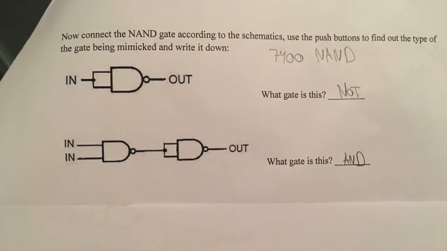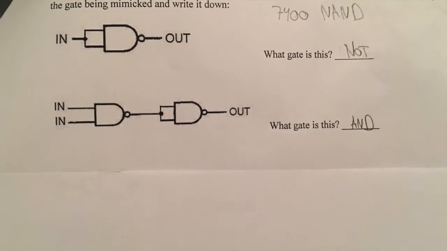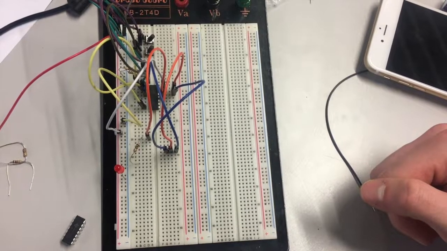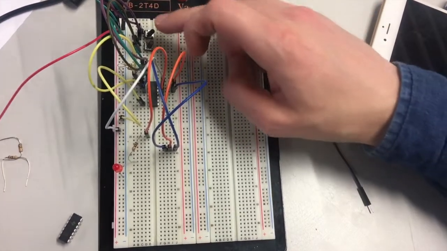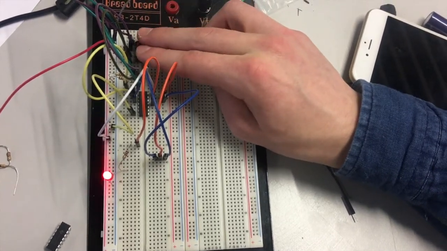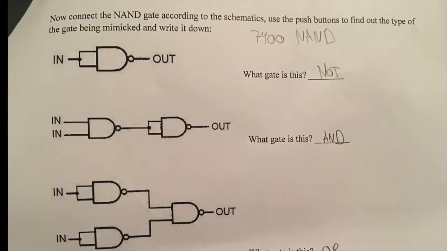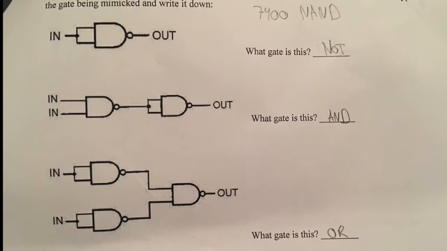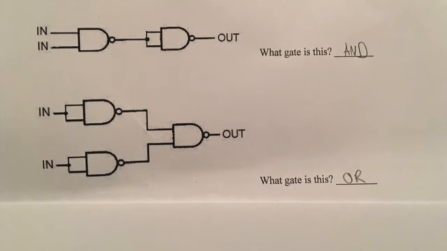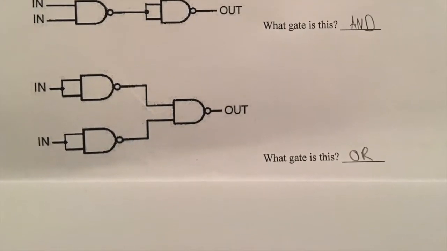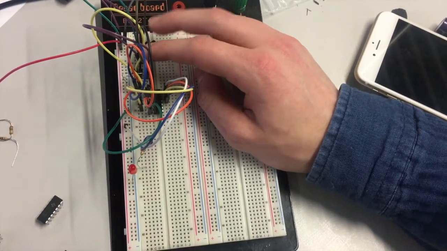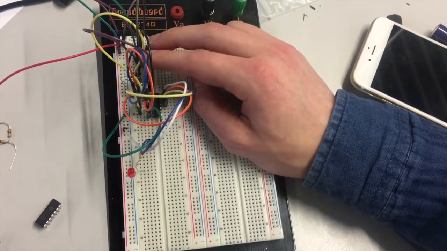Then we connected the output of a NAND gate to both inputs of another NAND gate. The result is an AND gate, which makes sense because when you connect a NAND gate to a NOT gate, the NOT gate flips the result of the NAND gate and therefore makes an AND gate. Then we connected the outputs of 2 NOT gates to the input of a NAND gate. The result is an OR gate, which makes sense because if the outputs of the NOT gates are both true, the result from the NAND gate is false, but if either output of the NOT gates is false, the result is true.